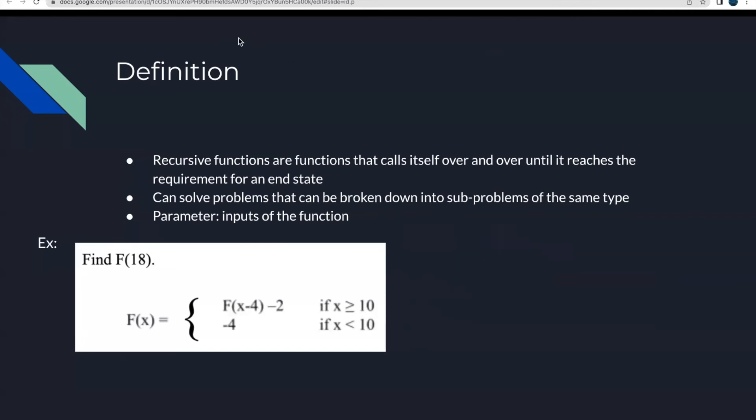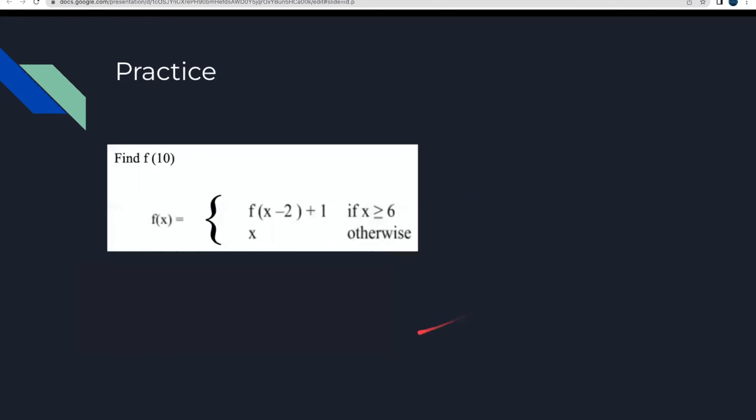Most of these problems are basically like this, except maybe sometimes they'll have a little bit more complicated equation in here. So let's take a look at our next practice problem. Okay, it's the same thing, except this time it just says otherwise. Think of it as an else statement. Our previous problem, you could have replaced the second if x is less than 10 with an else statement too. But they wrote it out.